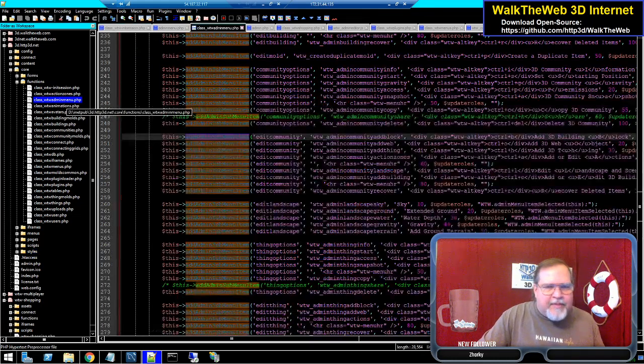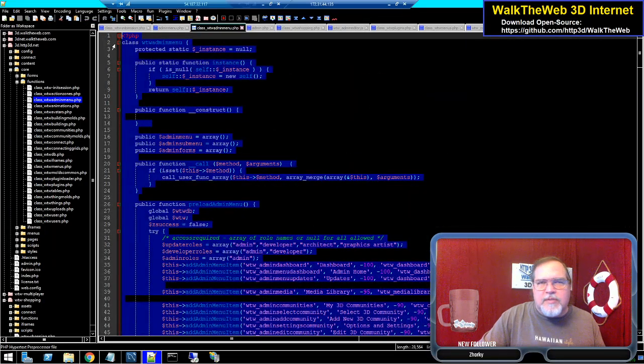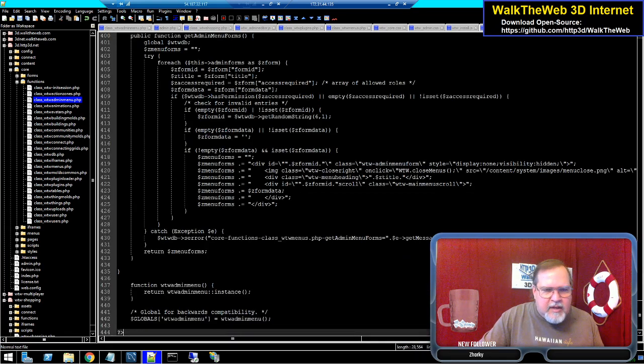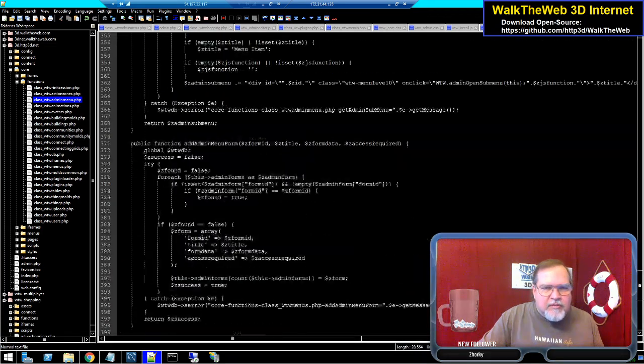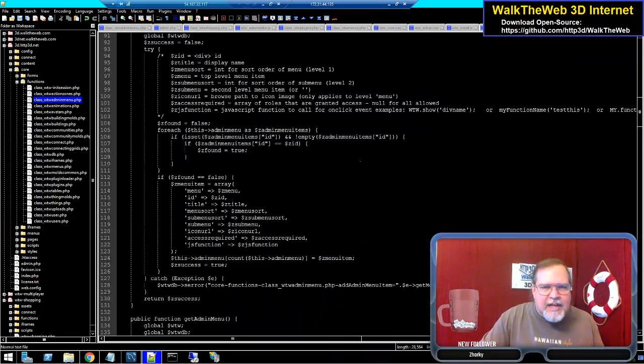I'm going to take a copy of an existing class just because it's easier to create a new one from that than it is to do it from scratch. Create this, do that, and first thing I'm going to do is get rid of the functions in it because they're not going to be the ones we're using anyway.